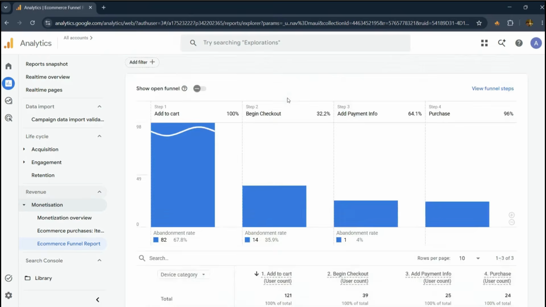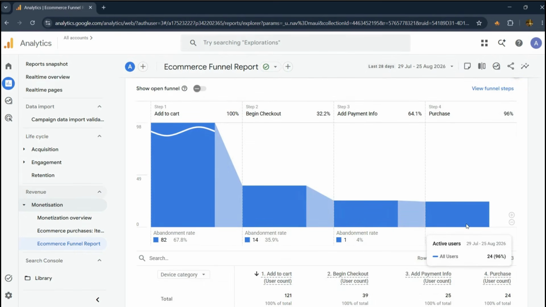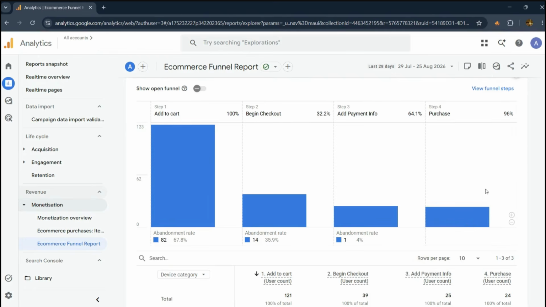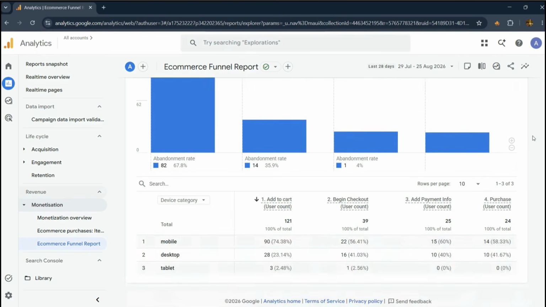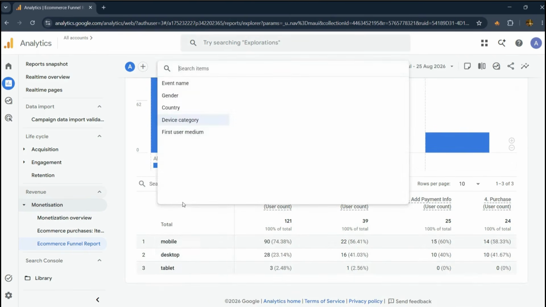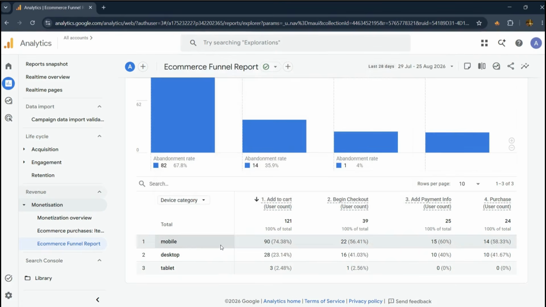It gives you an idea of how many users are going through the particular purchase journey and then abandoning at particular stages. And this might help illuminate areas where you think to yourself, okay, we're getting lots of customers in at this particular stage. They're going to this add payment info, but then they're abandoning at that stage. Is there something wrong with that part of the journey? Can I optimize that? Here we can see it by device category, but there is a drop down where you can see it by different dimensions.